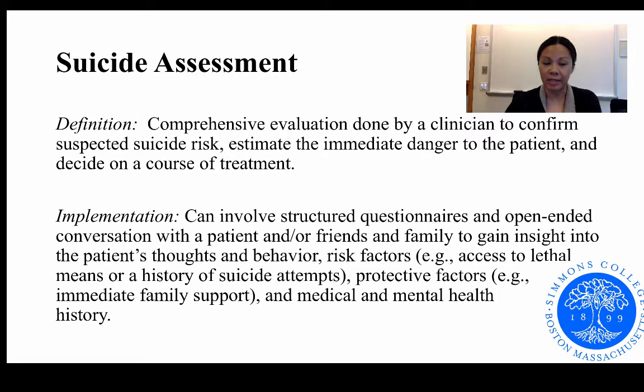So suicide assessment, what is it and how do you do it? By definition, a suicide assessment is a comprehensive evaluation done by a clinician to confirm suspected suicide risk, estimate the immediate danger to the patient, and decide on a course of treatment. How do you do it? Basically, the implementation of a suicide assessment can involve structured questionnaires and open-ended conversation with the patient and/or friends and family to gain insight into the patient's thoughts and behavior, risk factors like access to lethal means or a history of suicide attempts, as well as looking at protective factors like immediate family support, in addition to medical and mental health history.